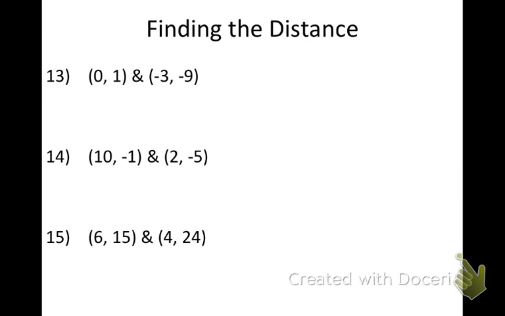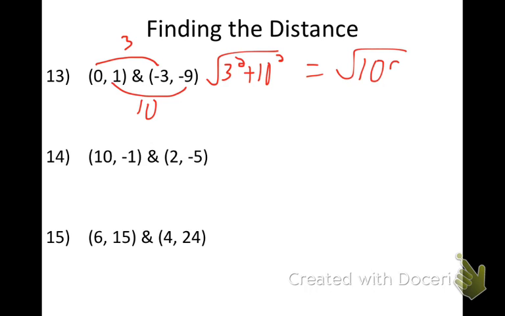Take a couple seconds to try these 3 on your own, using the same idea. All right, let's do number 13. Hannah, what's the difference in my x values? What's the difference in my y values? So I take the square root of 3 squared plus 10 squared, and you get what, Hannah? Square root of 109. Nice job.